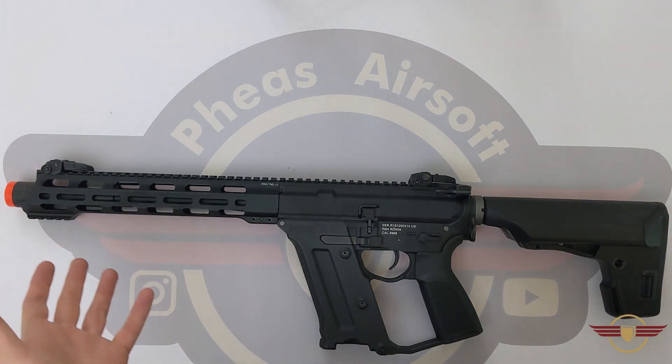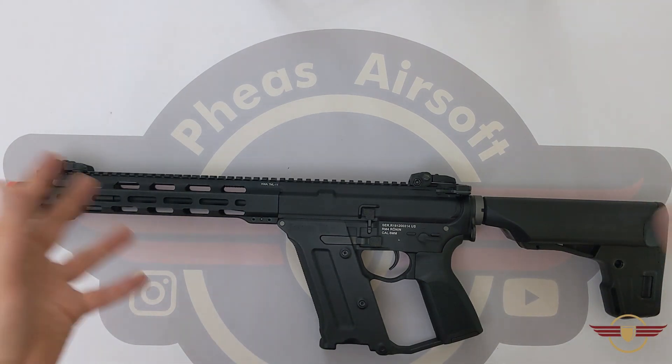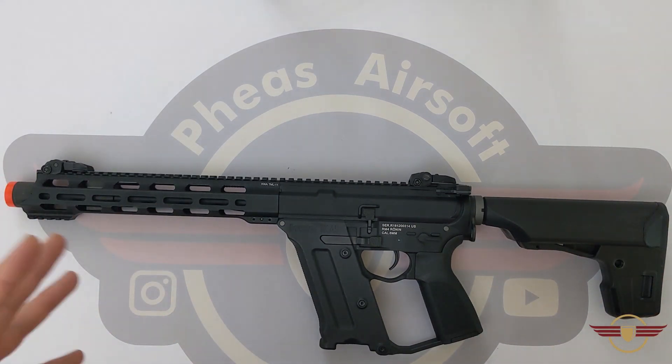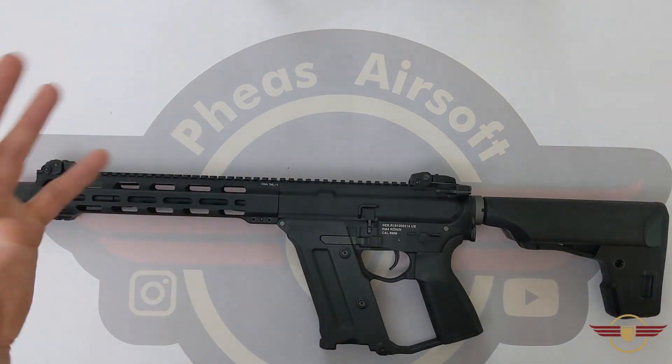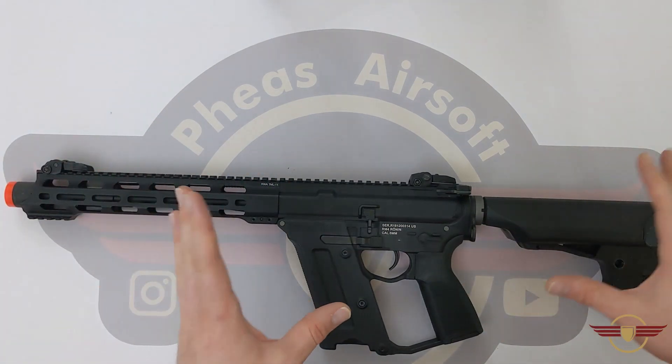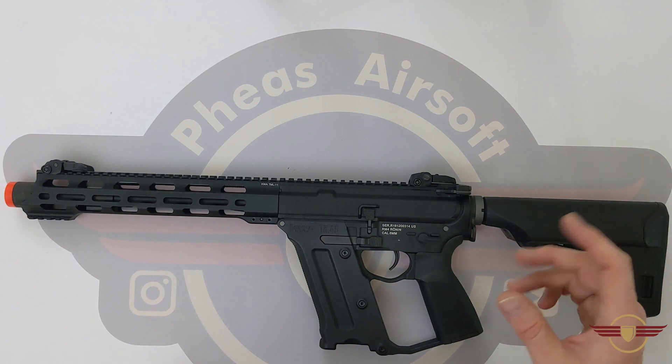Before we go ahead, a point to note safety-wise: any work I do is always done in a safe environment. I make sure there's nobody around, I've got suitable eye protection on, and batteries are out. So if you're doing this kind of thing, please make sure you're in a safe environment as well.